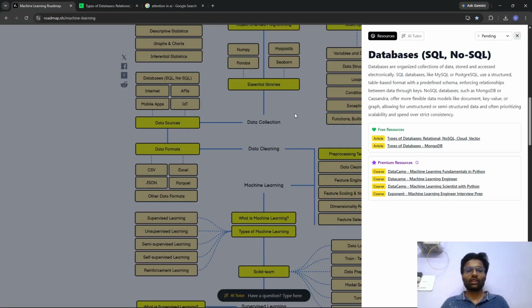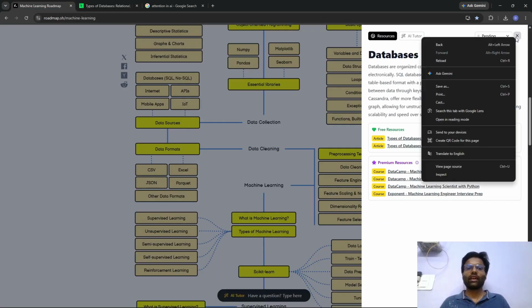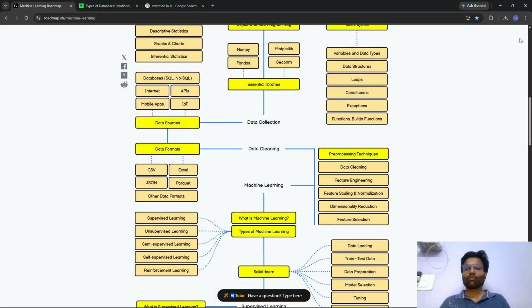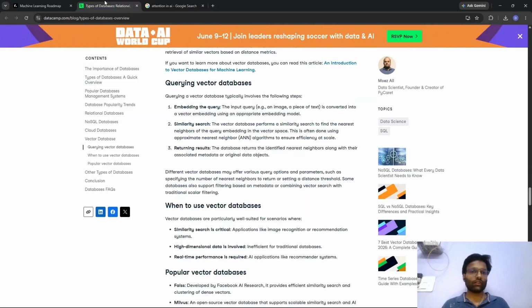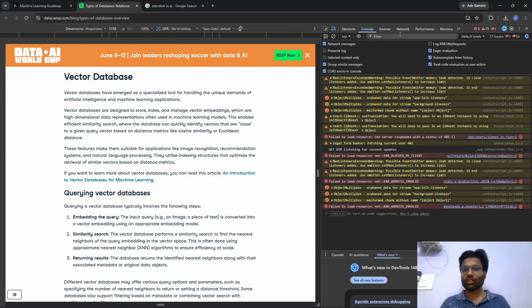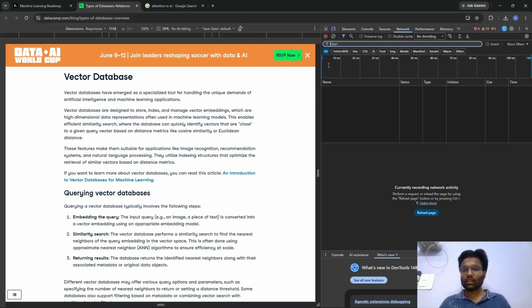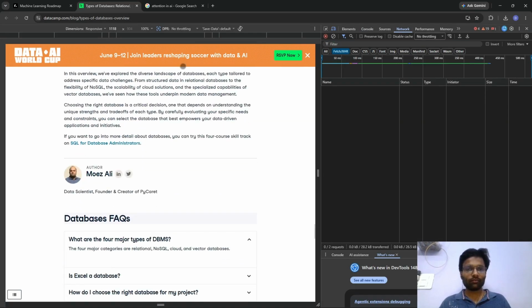Now coming back to here, you get the idea of databases. You get the APIs, application programming interface. If you don't know the detail, let's say I'm hitting this API, go to the dev tools, network, let me hit any.